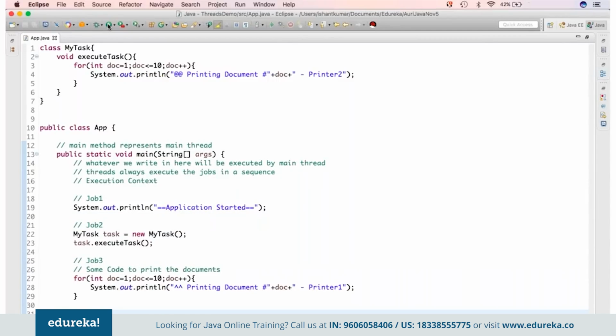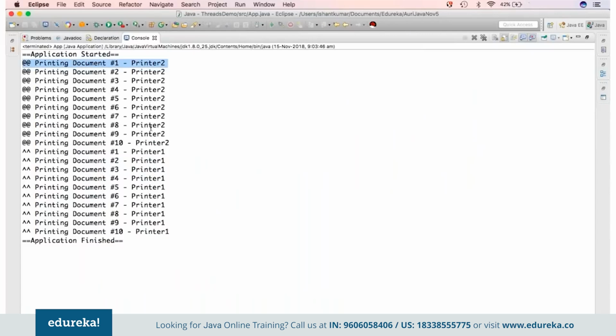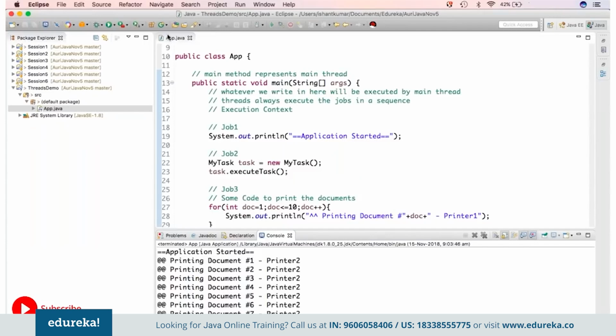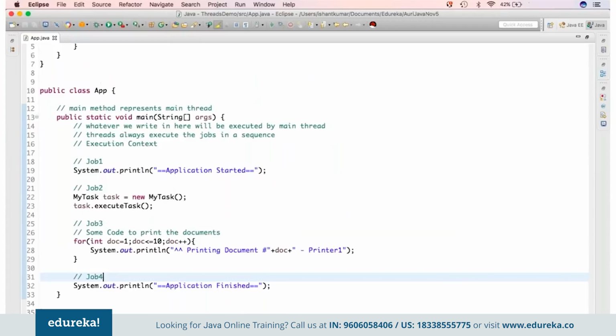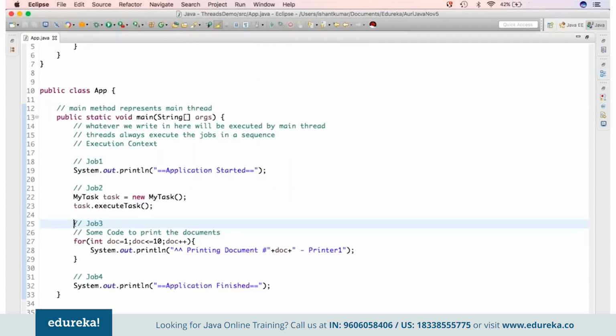Now, when I run this code, what you will find is that application started, printing of documents started. So printer 2 is in use, and thereafter printer 1 is in use, right? So as per our discussion, main is executing everything in a sequence. And to your surprise, you need to understand this point here, that till this task is not completed, below written jobs are blocked.